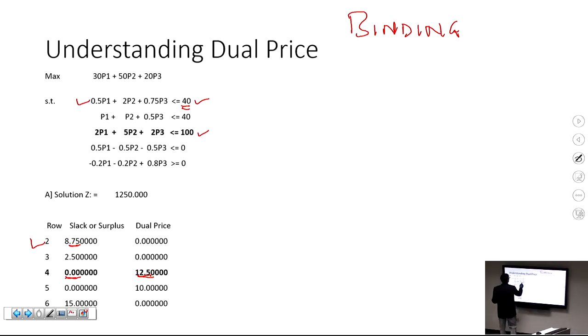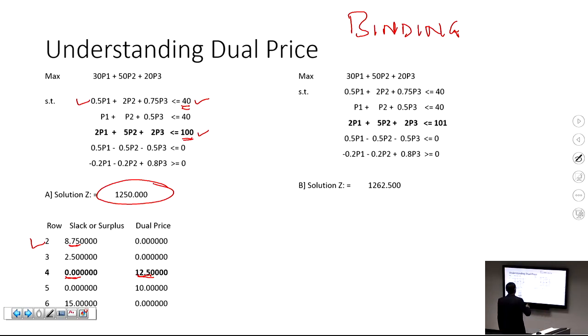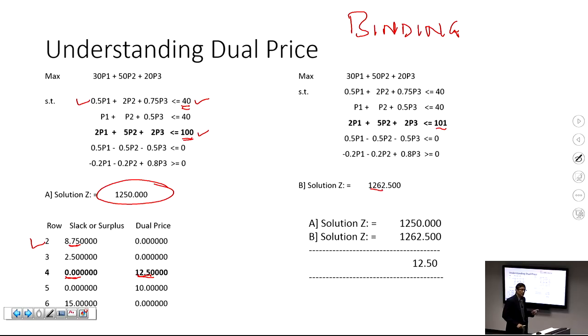So that's what I'm going to do now. I'm going to increase this by 1. Okay, and let's see what happens to your objective function value. At the moment, these are the profits I am earning. Okay, so here we go. Your labor has been increased by 1. As a result, what has happened is your profits have increased. And if you look at the difference between these two profits, the difference between these two profits is the dual price. Right, so that's what a dual price is.